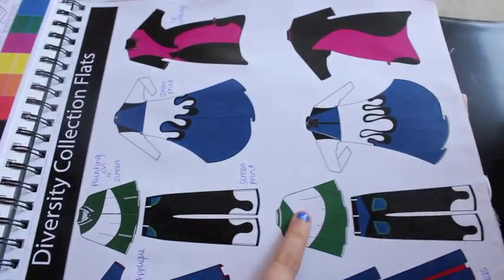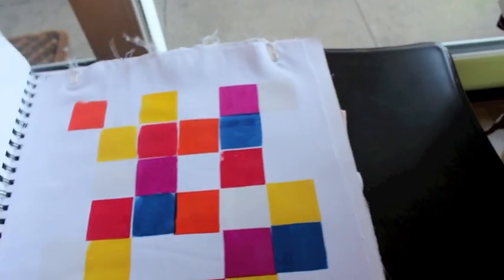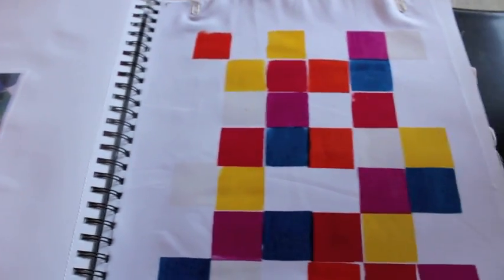And then these white spaces are for the prints. So first of all, I wanted to see what it would look like without the prints, just in case I preferred it without the prints. And then I went on to do some more prints for my actual collection.